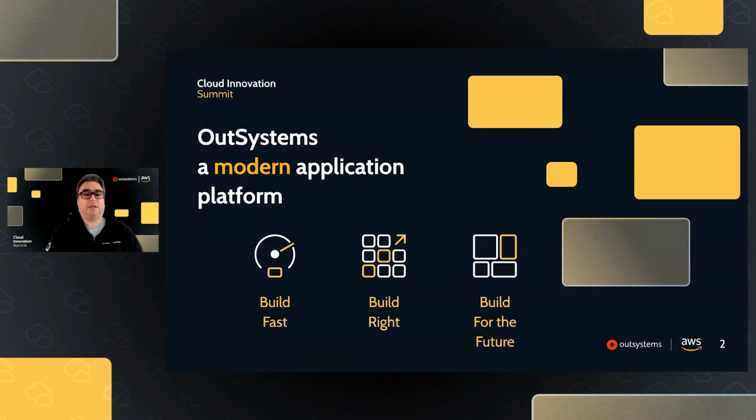But before we start, let me just give you a little bit of context of what is OutSystems. With OutSystems, you can build web and mobile applications with the front end done in React.js and the back end done in C#, but using the same visual development tool. As a platform, OutSystems will also help you with managing the application lifecycle, the code lifecycle, and it will also allow you to manage the development environment.